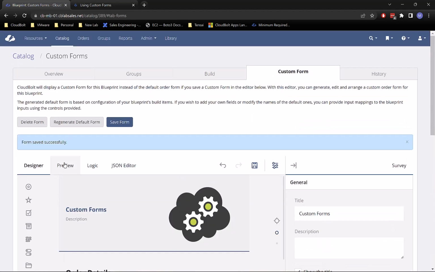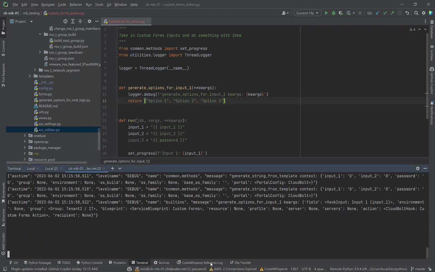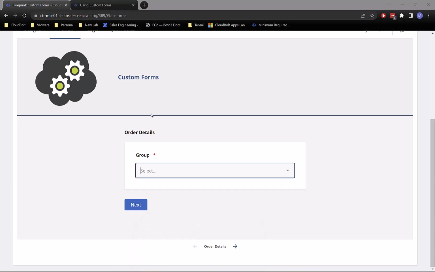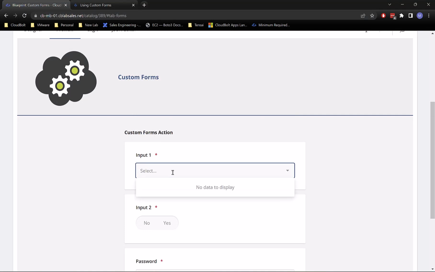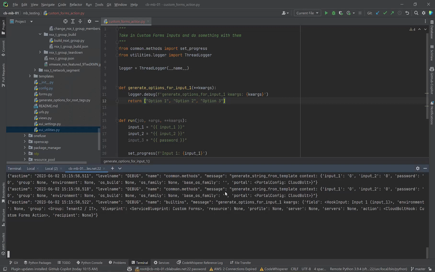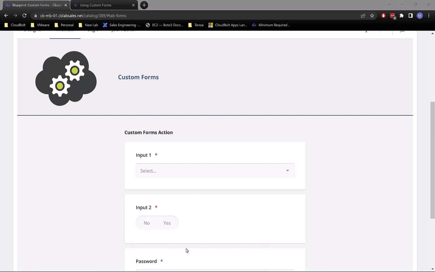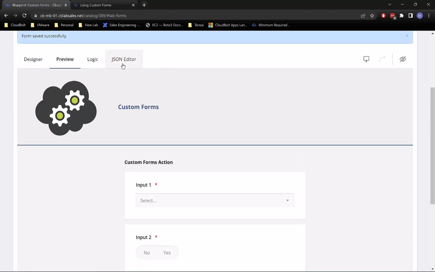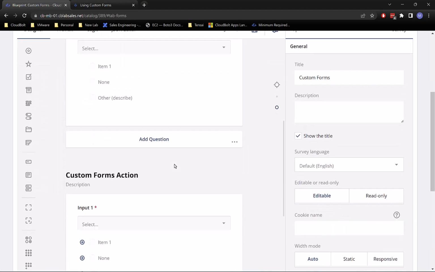Let's hope this works. Okay, so I'm going to knock my log down a couple of lines first. Back over to my blueprint. No data to display, and that's okay. It probably choked on something. Apparently it did nothing. So that's different. It's not quite what I was expecting. Maybe I went a little too far on this one. I'm going to try and edit it in the UI versus the JSON editor here. So let's give that a shot in the designer itself.